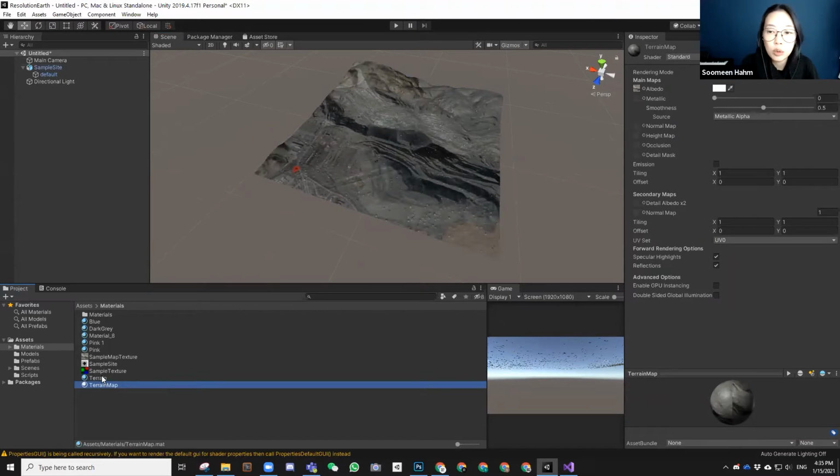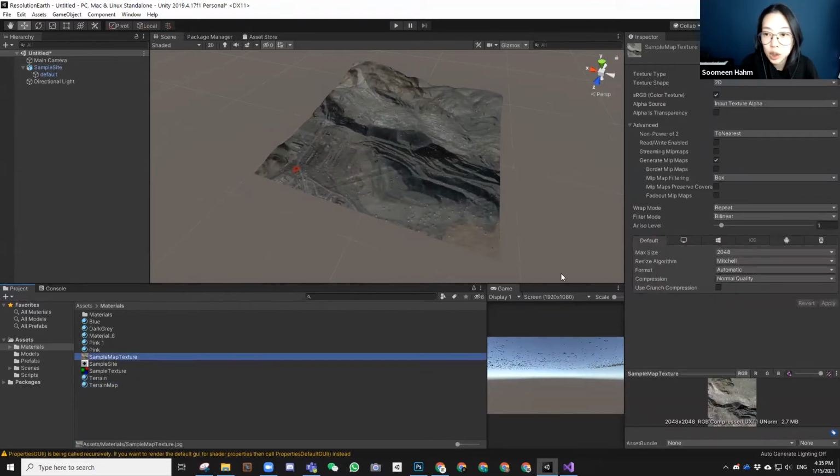And one thing you want to do is go to the texture, and in the inspector, enable read and write, because you want to read the texture information, the pixel information.